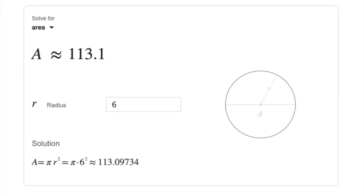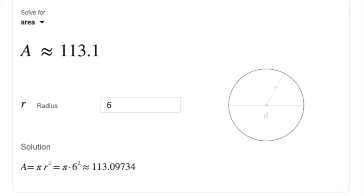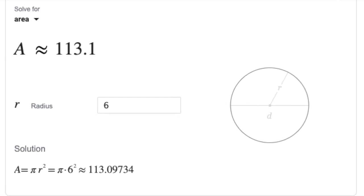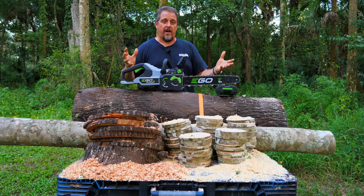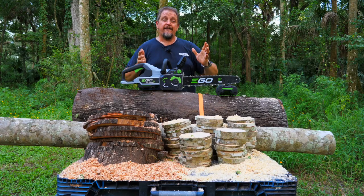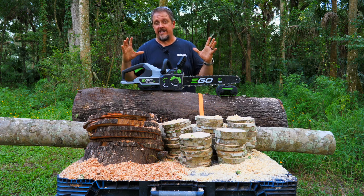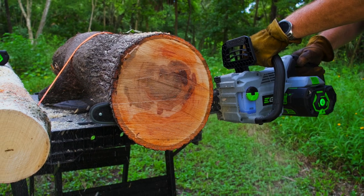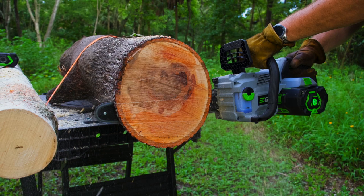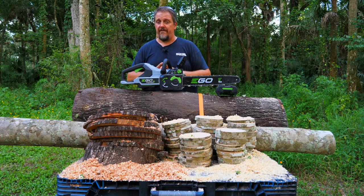Now, if you do the same calculation with the 12-inch, you split 12 in half, take 6, square that, so 6 times 6 is 36, times 3.14, and you're going to come up to right at 113 square inches. So 113 versus right at 20. So quite a bit different. That's almost 6 times the amount of area to cut through than on the smaller log. And we made about halfway through another cut on the larger log as well. So we're cutting a lot of wood with one 2.5 amp hour battery.